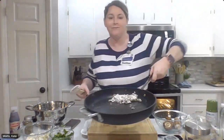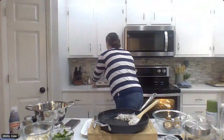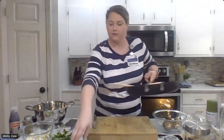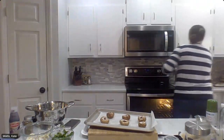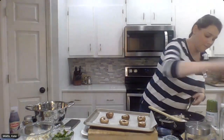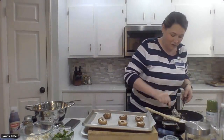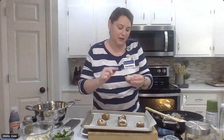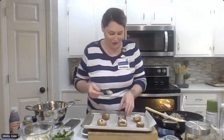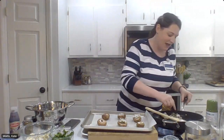I'm going to take this off the heat and just continue to stir it to get it incorporated into the filling. We're just going to scoop it into our mushrooms now. I'm going to use a little teaspoon measuring utensil — a tiny one tends to work best — and we're going to pile this into our caps. You kind of want to push them down in there because we're going to actually pick up the mushrooms and dip them into our panko and Parmesan mixture that we're about to make, just to get that nice crusty coating on top as they bake in the oven.